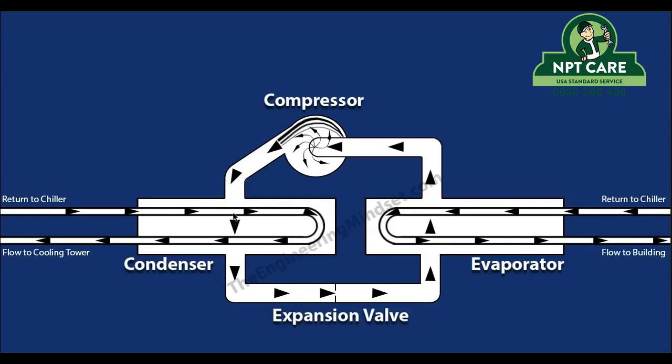That dumps the heat into the third circuit there, the condenser circuit, and that is the water which is being returned from the cooling tower up on the roof, and it's entering into the chiller again through these tubes where it's held within. The water in there does not leave. It enters, passes around these tubes, and then leaves again.